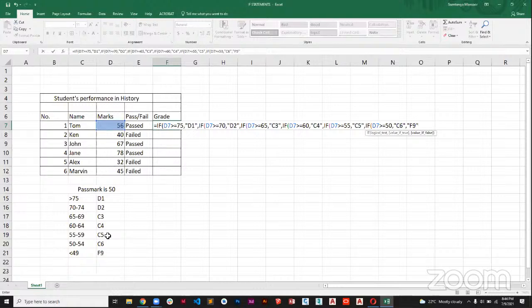Yeah, so now here is the magic. You have to close all the brackets that you've opened, because we've been opening brackets, but we've not been closing them. So we have 1, 2, 3, 4, 5, 6, and we have to close all of them. And what helps us to be sure that we've closed all of them, they have different colors. You can see they have different colors. So when I try to close, it's going to first close this one. Then I close again, it will go ahead to close this.